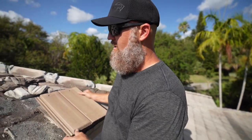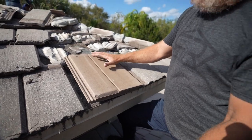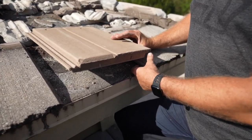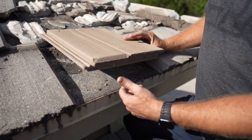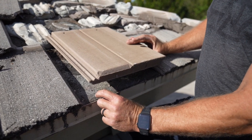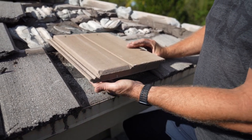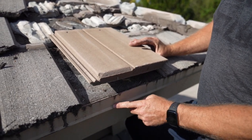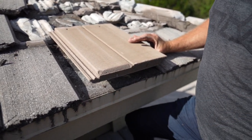Now, when we get ready to install the new concrete tile, I'm gonna illustrate roughly what this is gonna look like. Prior to installing the new concrete tile, we're gonna have an eave closure, and we're gonna have that eave closure made out of aluminum so it will not corrode. It'll be attached using stainless steel fasteners. It's gonna have about a 1-inch rise with weep holes allowing water to run naturally out from underneath the tile, down the face of the drip edge, and exit away from the fascia.